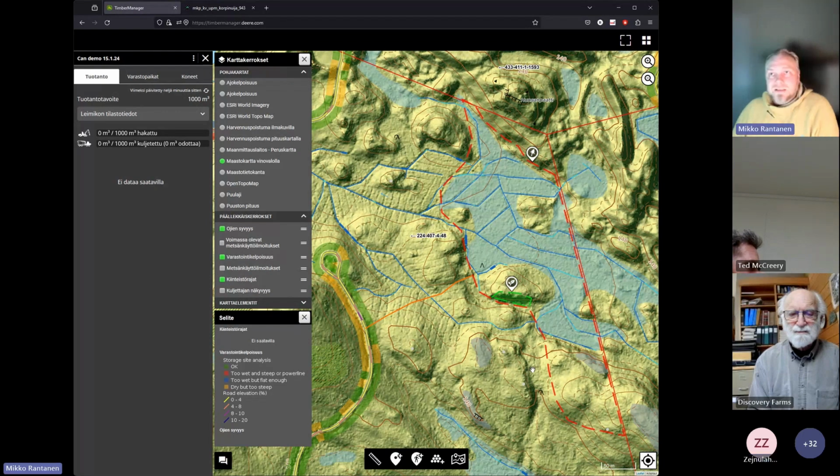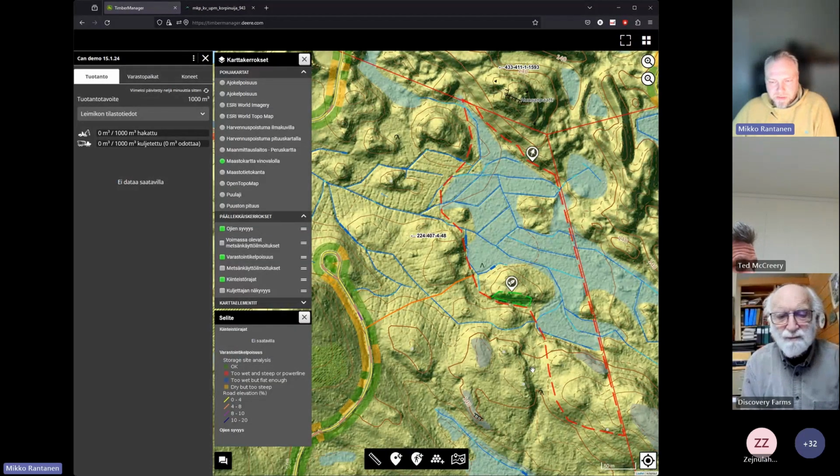Well, not exactly the same maps, but that's one problem: some companies have systems that don't talk to each other. So there are some hiccups with sending data from one company to another, but it's getting better. But basically, it's pretty easy to send this map information from one operator to another.